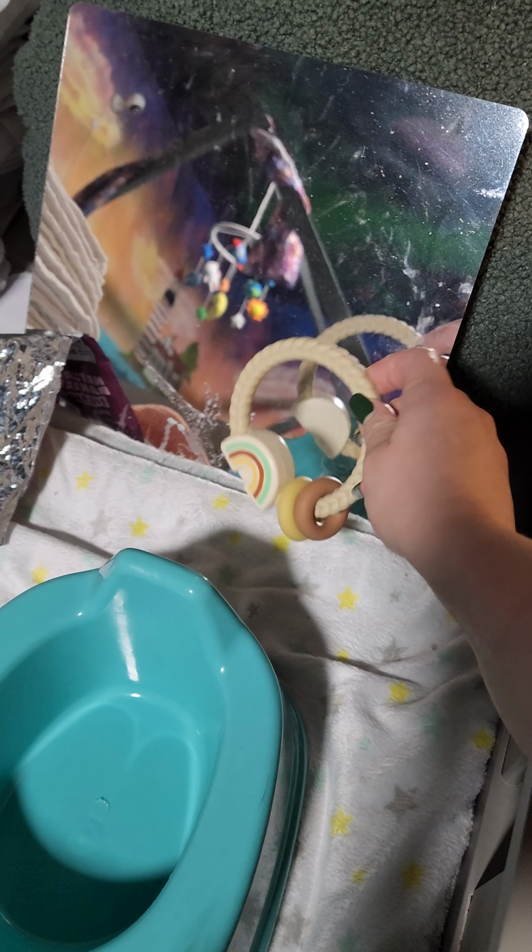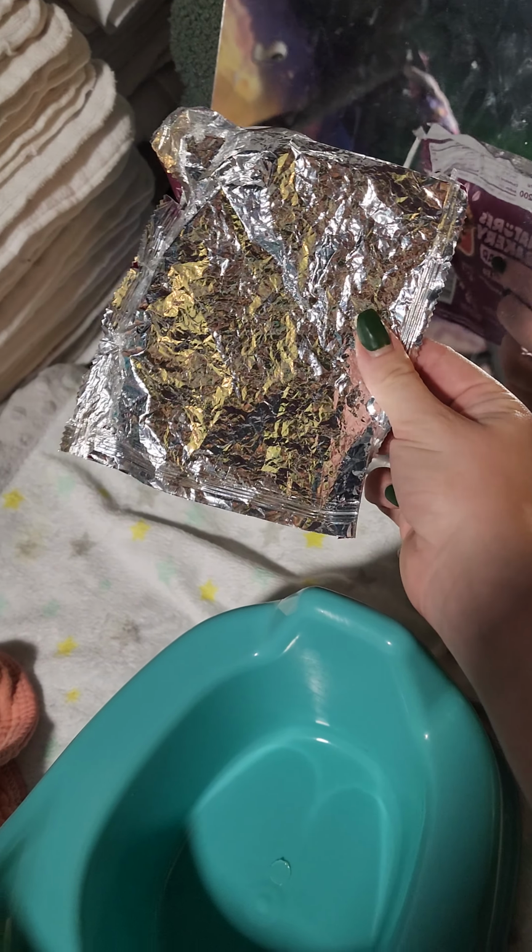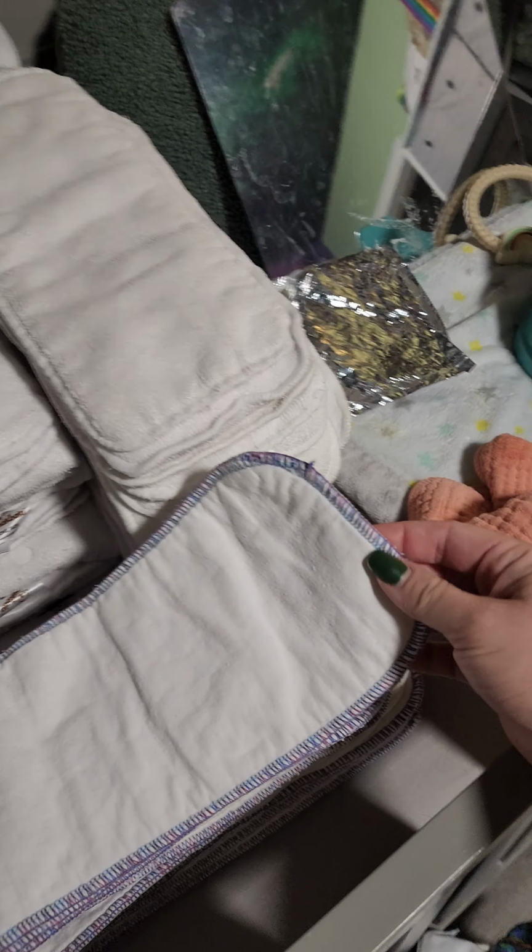We have a special potty time toy. This is a very, very special potty time toy. Very expensive, high-end.